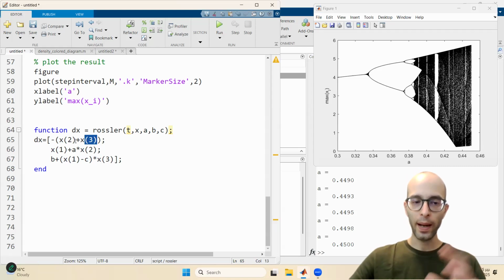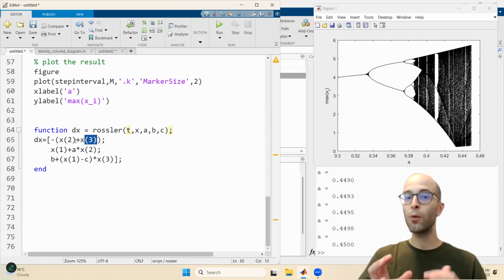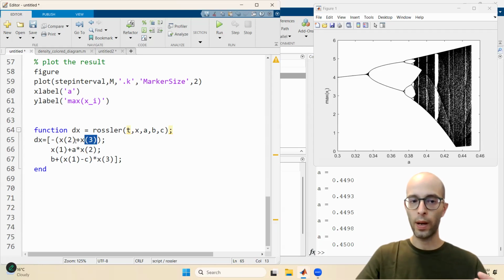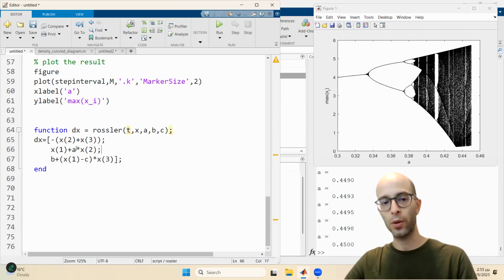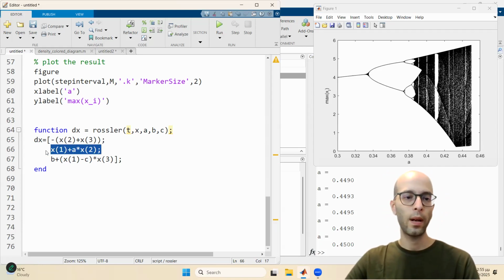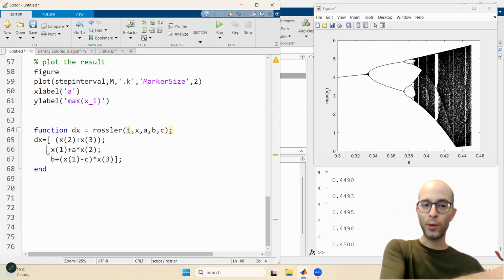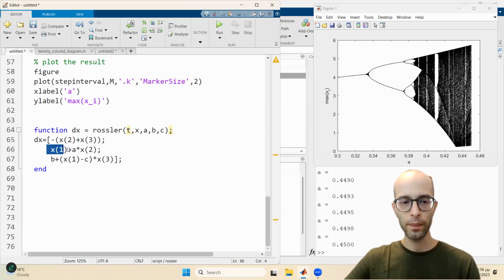So this x parenthesis 2, x parenthesis 3 denotes the state of the Rossler system. So we have minus x2 minus x3. Then change line. The second differential equation is x1 plus a times x2. So this is the function describing the second differential equation. Basically, we have x2 dot equals this thing.